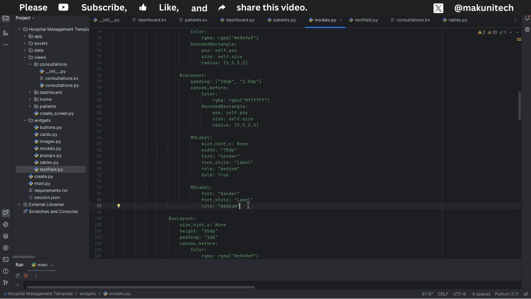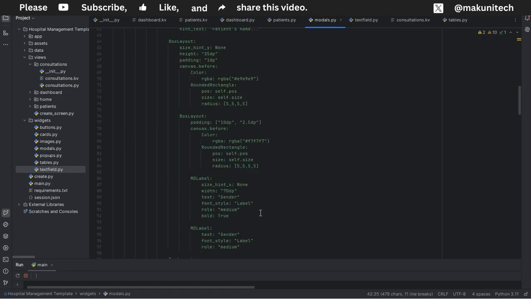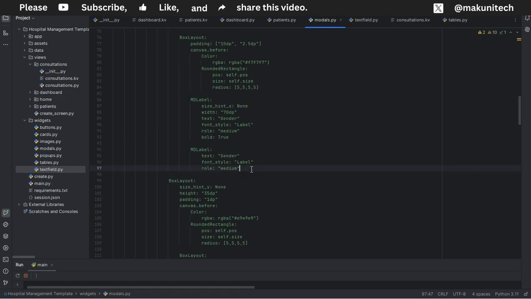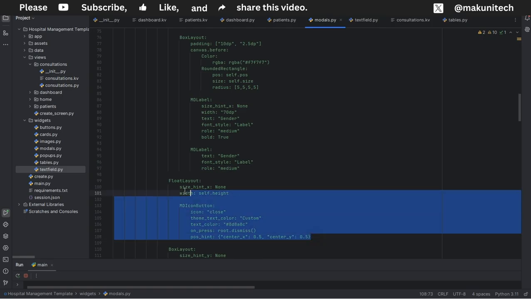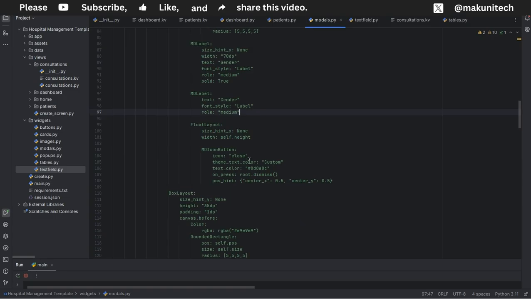Then next to it, let me just scroll up and copy this float layout here, like this. Okay. And the icon needs to be a calendar, right? Okay. Then on press, we need to create a function which we're going to call open_date_picker, like this.